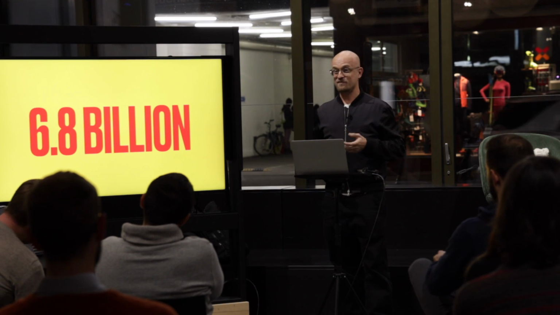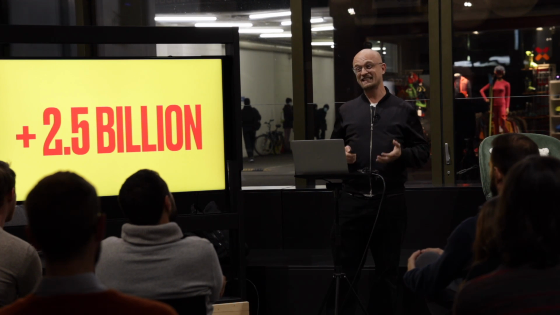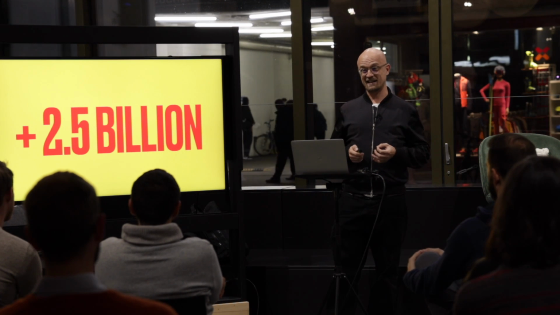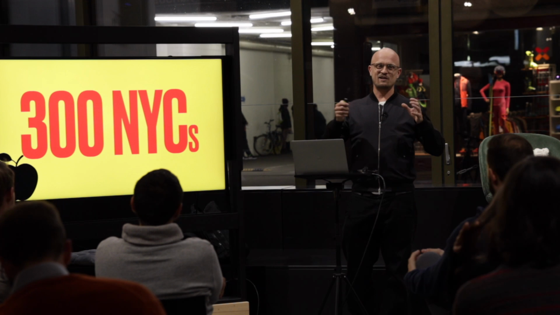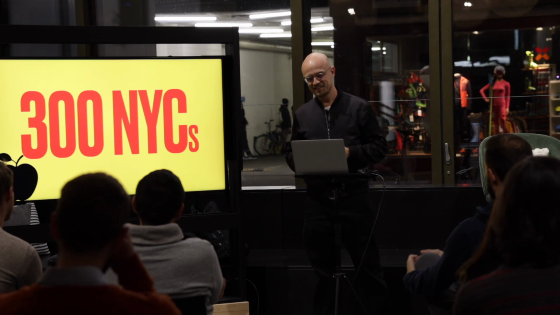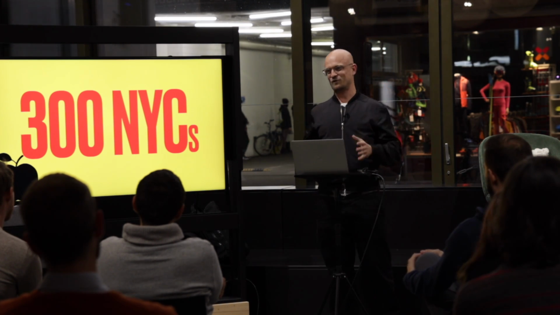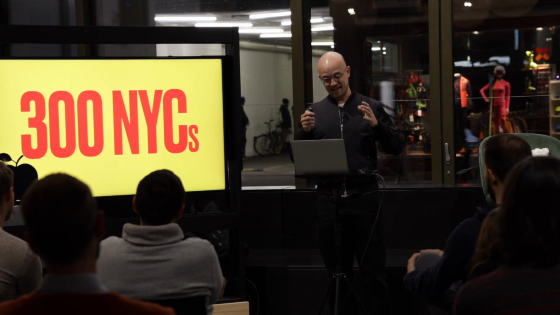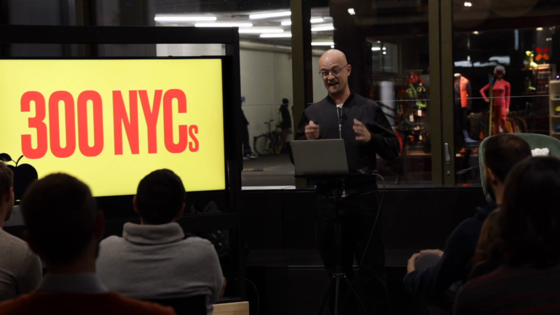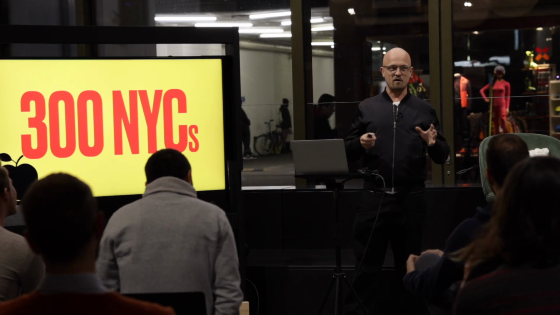That means we're going to have 6.8 billion people in the cities then. 2.5 billion more than today in 29 years. That is actually 300 new New York cities within 29 years. Or 10 new New Yorks every year, or 240,000 people every day moving to a city for the next 29 years. That gives you an idea about how hard this growth challenge is.